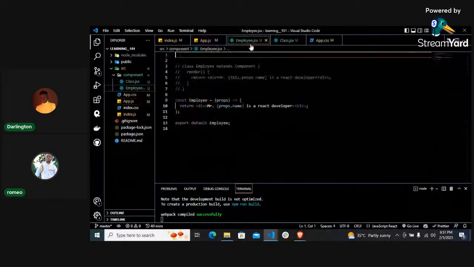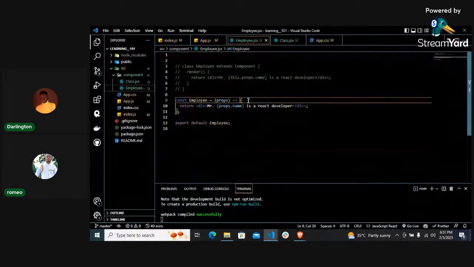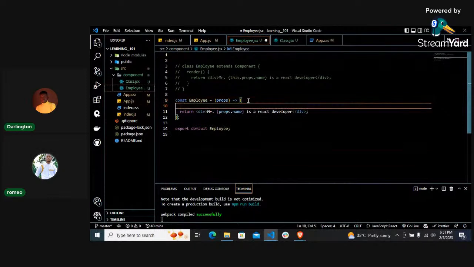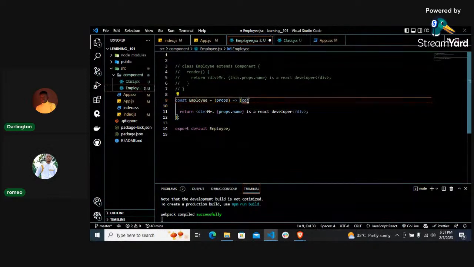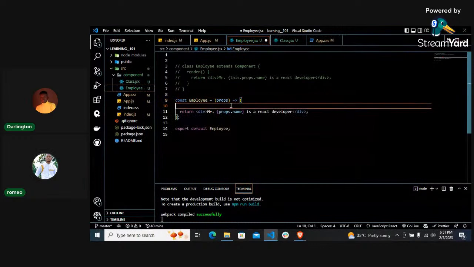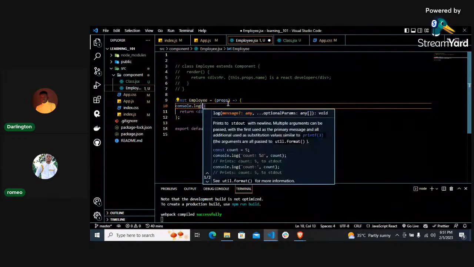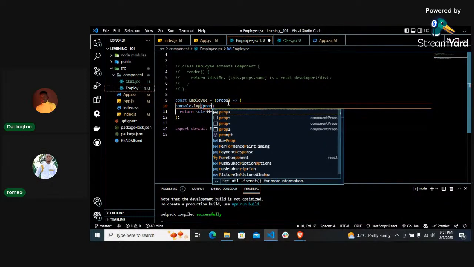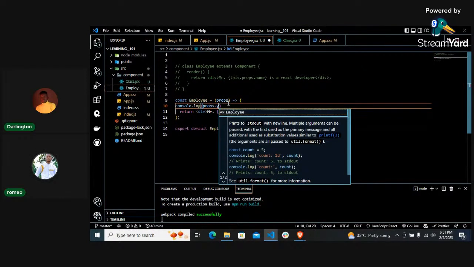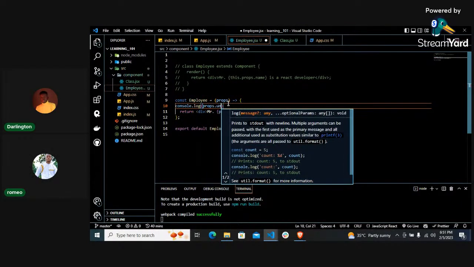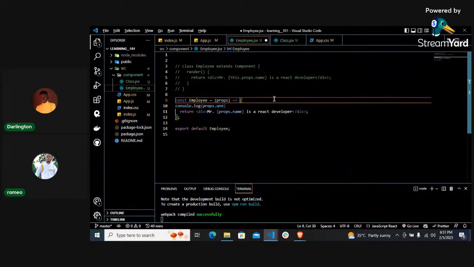If I go to my employee component over here, I could console.log props.unn, and I should see this in my console. All right, I think this should be all right.